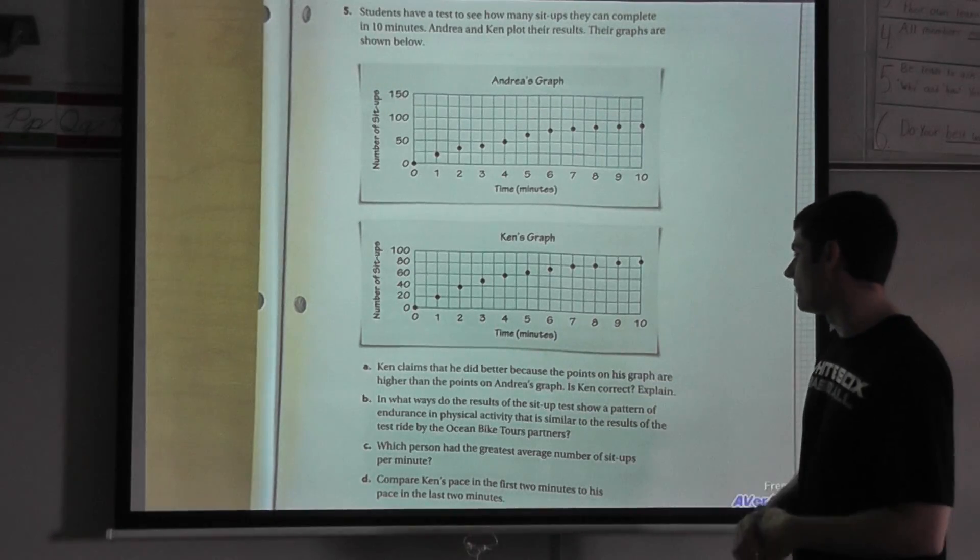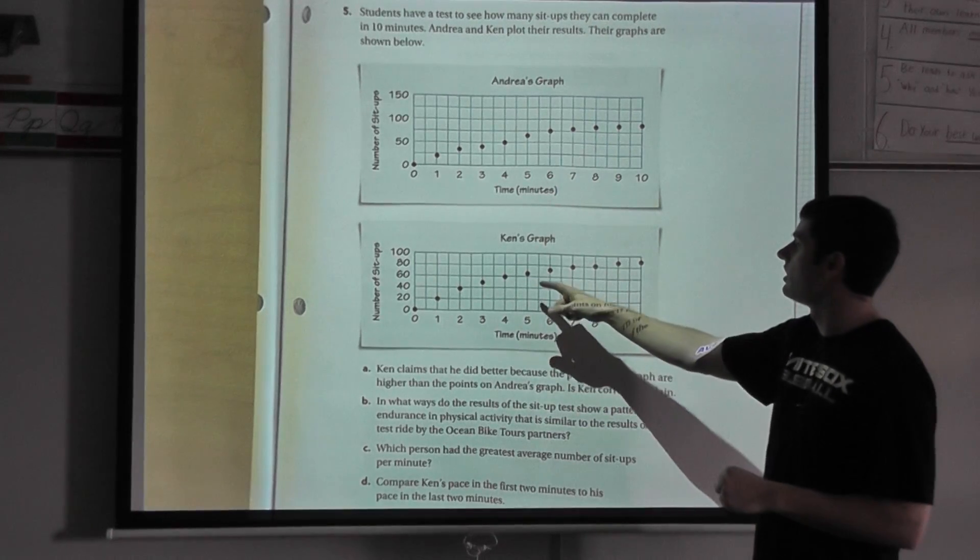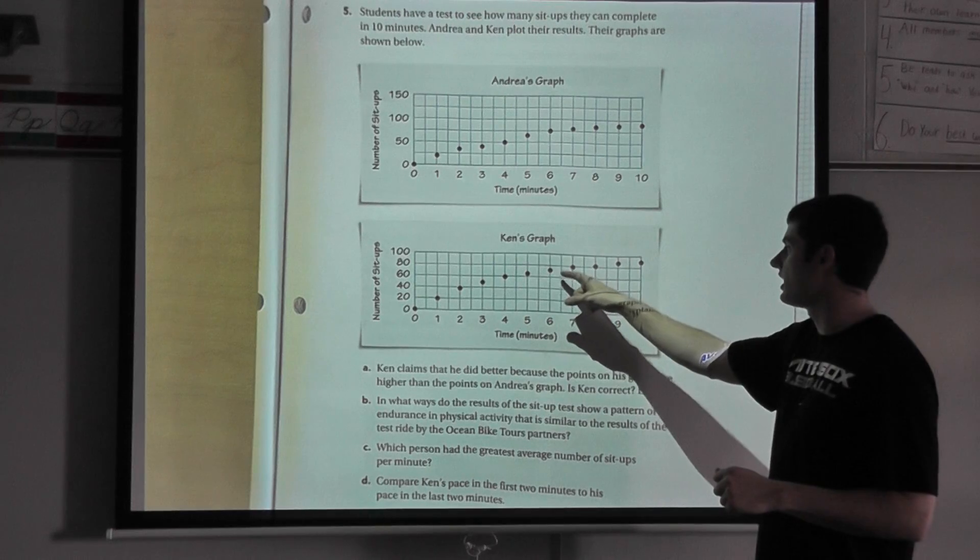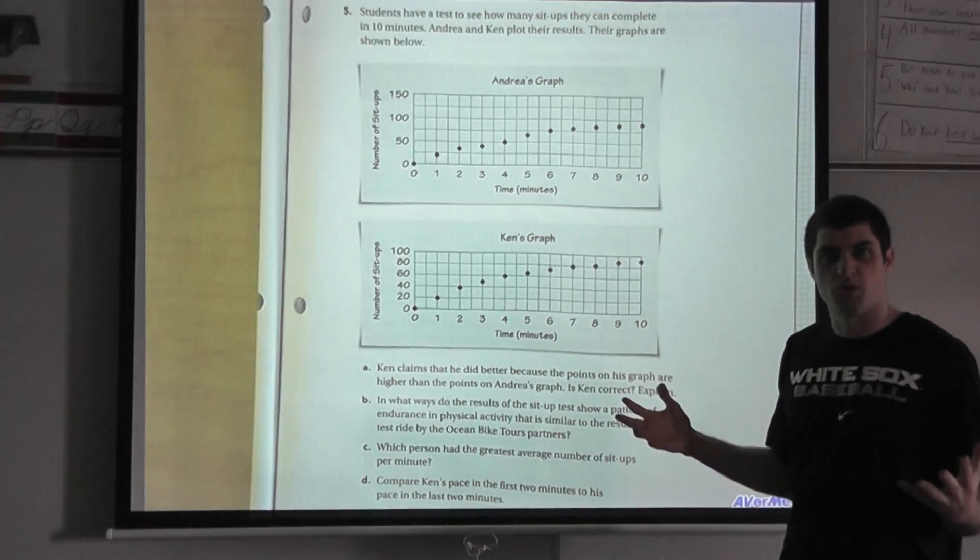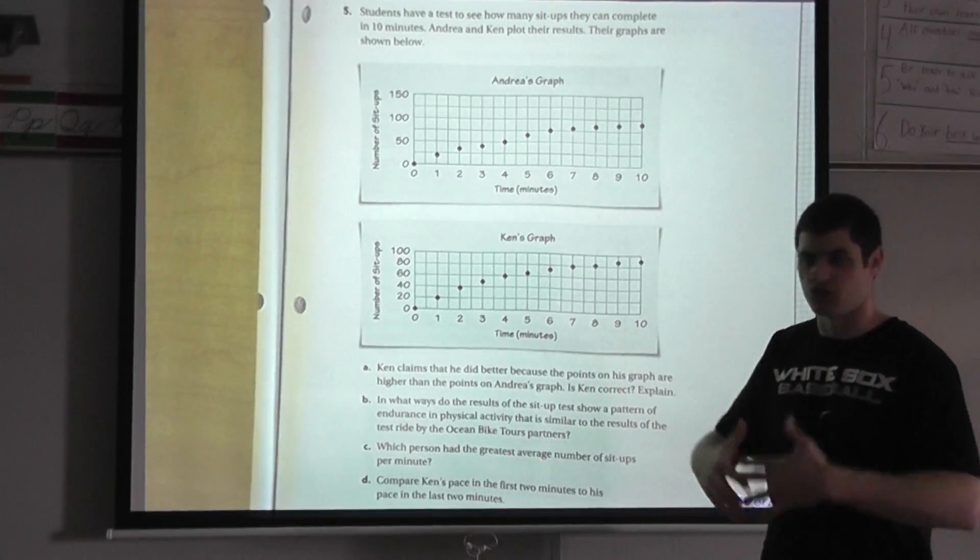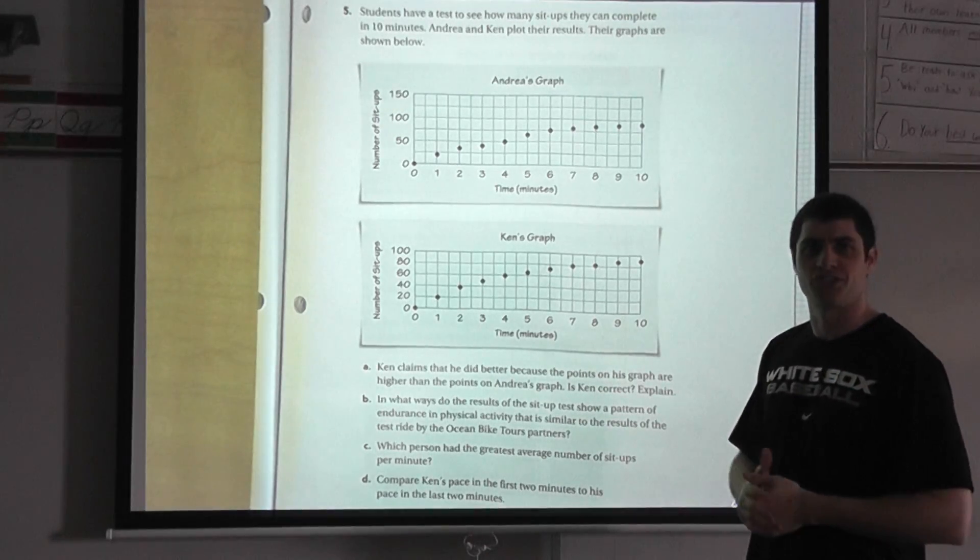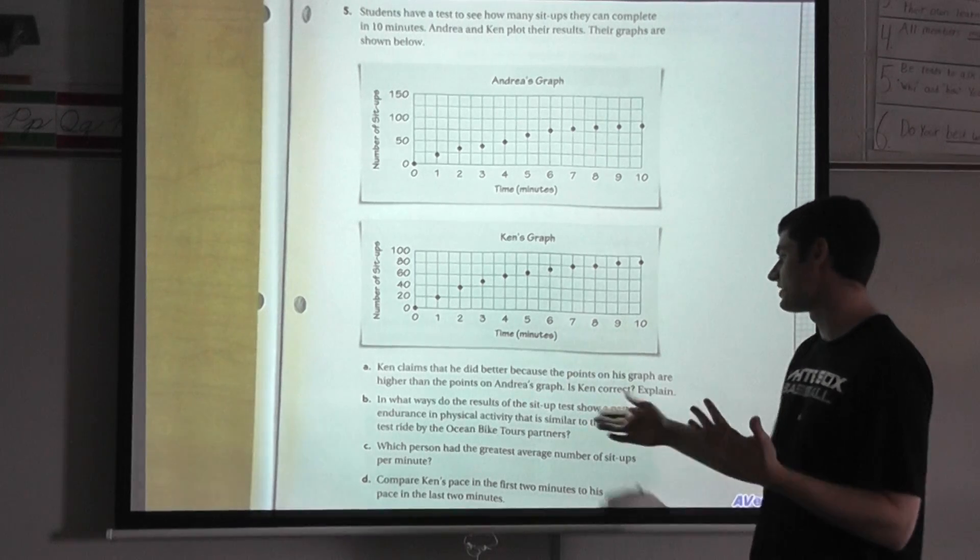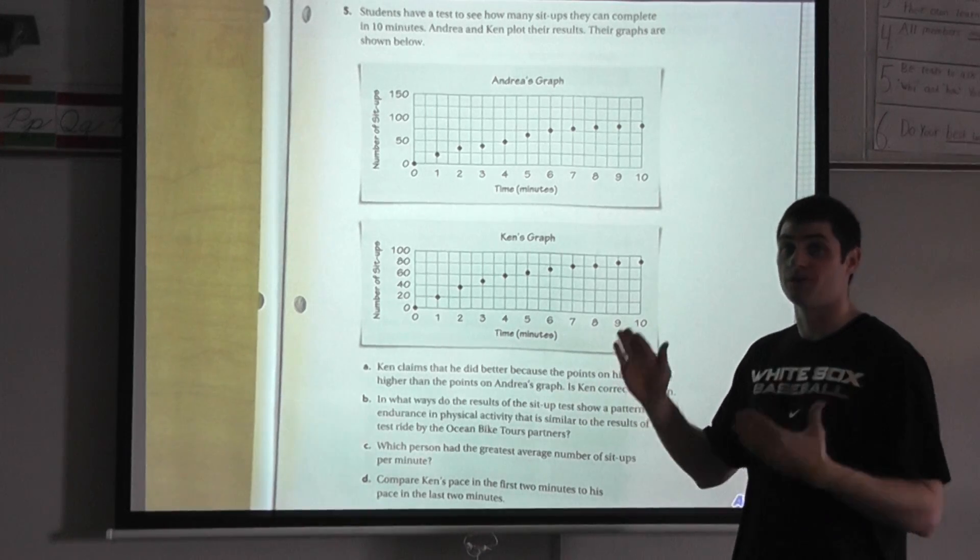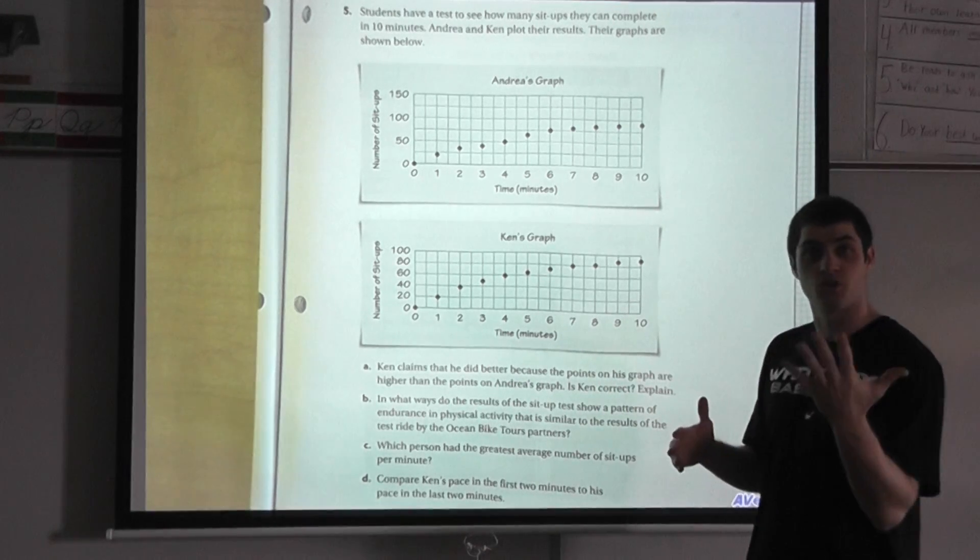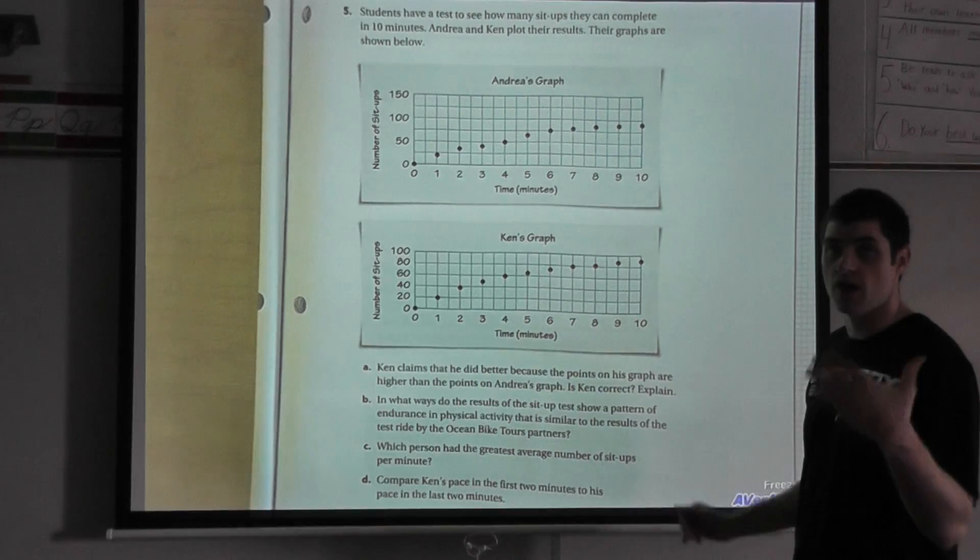So how is this activity and the results here similar? Well, if you notice, the rate starts to change. You can see it dips down. It kind of slows down each time, goes up a little bit, slows down. So we can assume what may be happening to them. Use your own experience. You're doing the sit-up test going up and down and up and down. Stomach's hurting a little bit. Yeah, you're going to get a little bit tired. Your rate's going to slow down. So that's something we can see. It's similar to the bike tours that they might be getting tired from riding so much. Their endurance slows down. Maybe they're going up an uphill or the weather, the winds in their face. There's a lot of different factors that could be shown in these graphs about why their rate would have slowed down.